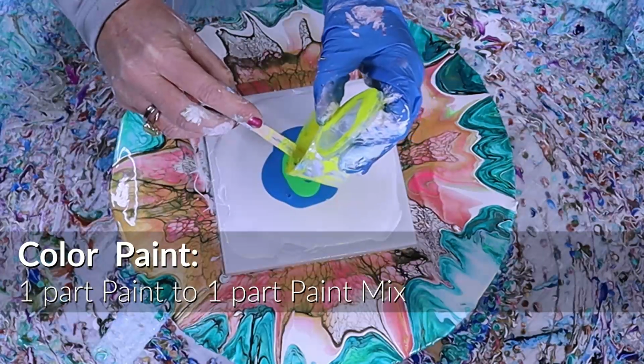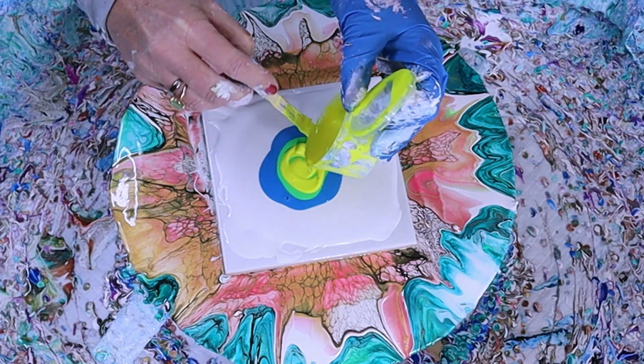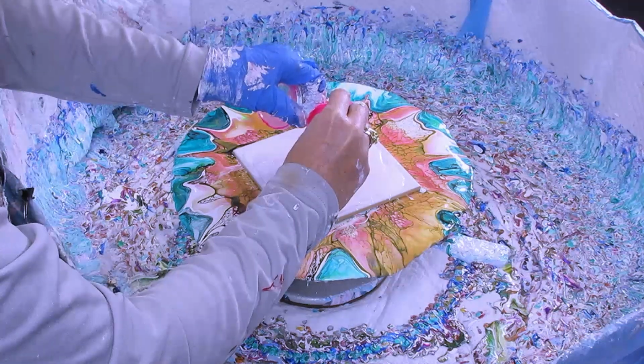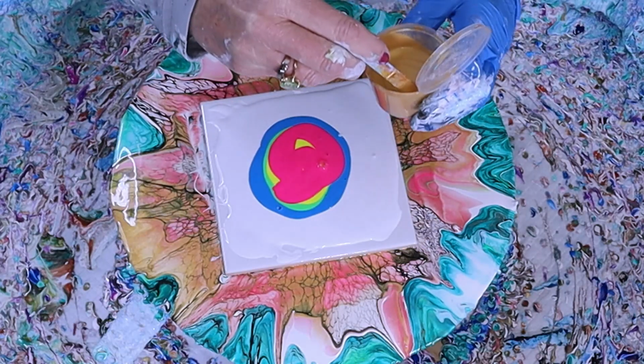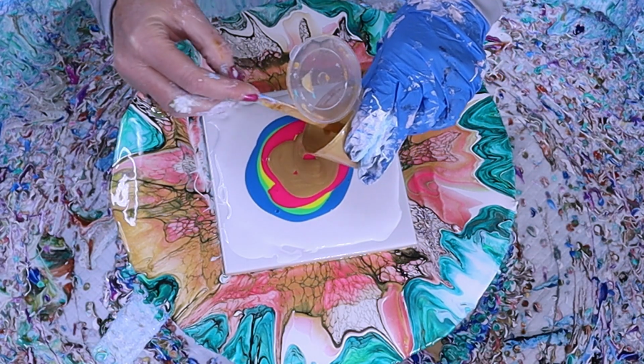And here I'm kind of trying to do some neon colors. That was a neon blue, neon green, neon yellow, and then here's neon pink. So this is going to be a really cool one too. I like these 6. There's a lot of color in these, and I really like that.